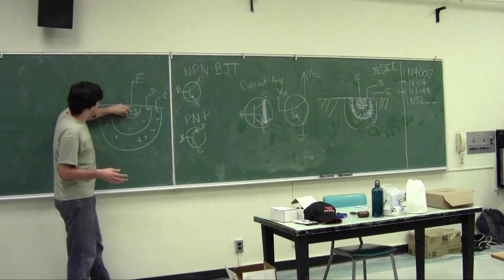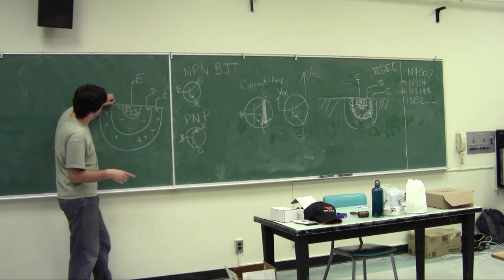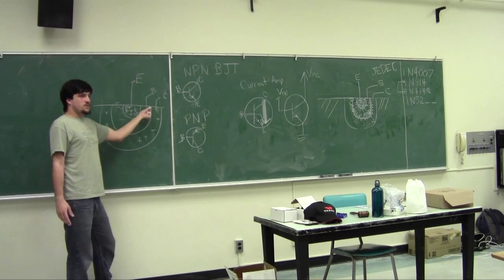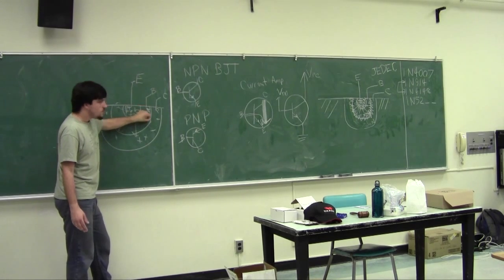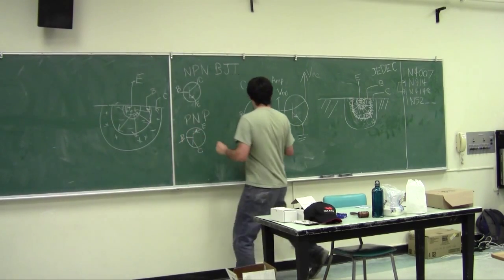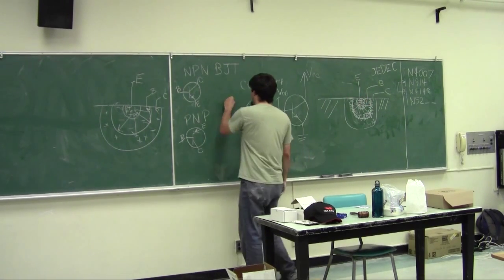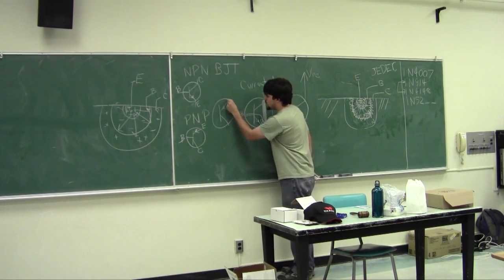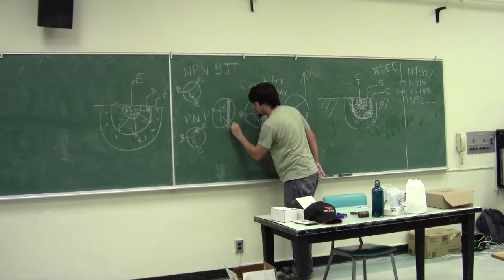So again, we have this depletion region here, but once we apply a small current from the emitter to the base, which is really electrons moving from the base to the emitter, because Benjamin's making stuff. Once this depletion region disappears, we now start shooting positive charges randomly, and they all get collected by the collector, right? So while the NPN is a small base emitter current that causes a large collector emitter current, the PNP is mnemonically a small emitter base current, which causes a large emitter collector current.